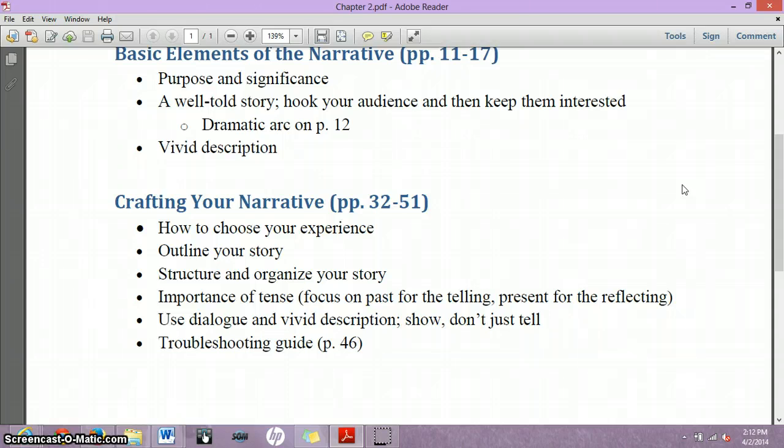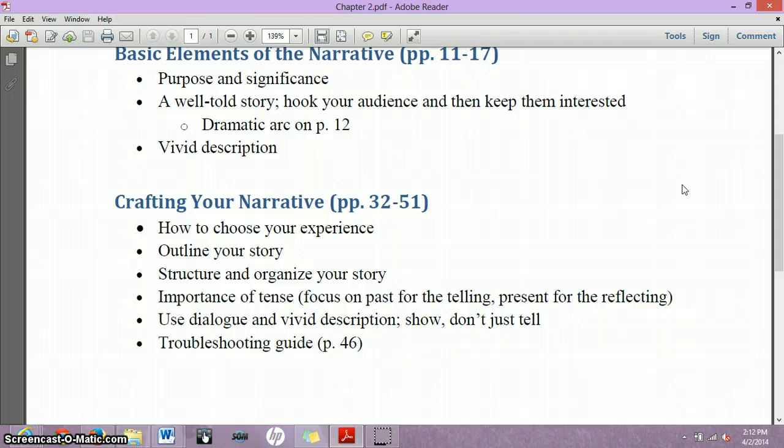It needs to make sense. It needs to be logical. You don't want to just throw your paragraphs together and expect your reader to follow you if you jump back and forth. A very, very easy way to organize your narrative is in chronological order. First this, then this, then this. That's pretty traditional. If that's what you want to do, then do it. Otherwise, you can play with it if you want and try to challenge yourself in that way.